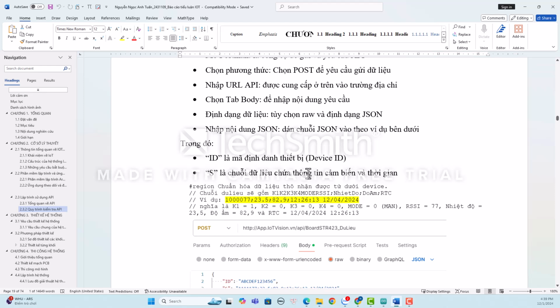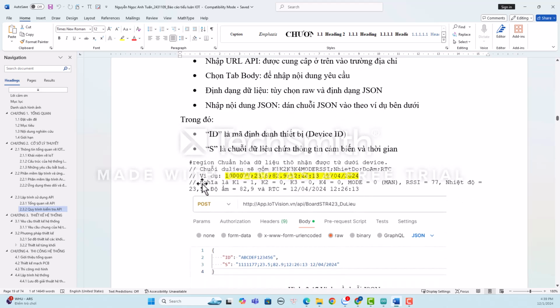Here is the encrypted JSON, and here you can see 10007, and 1 is the case, 1 is the loss.